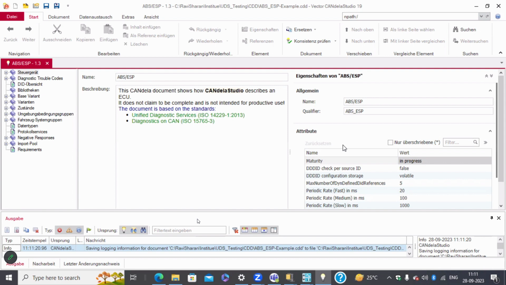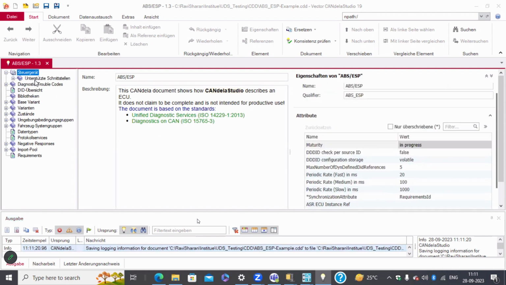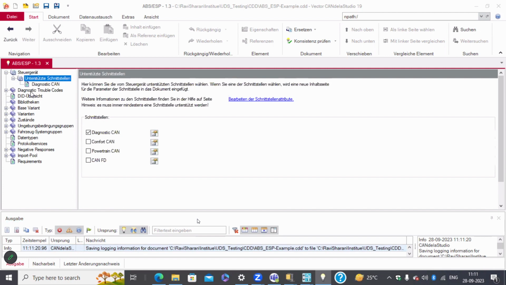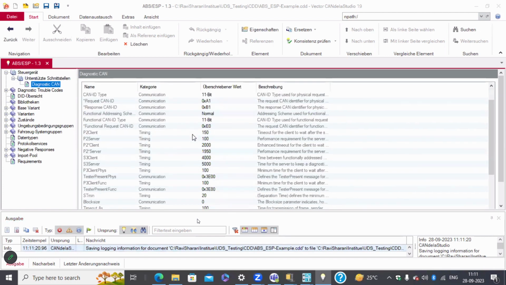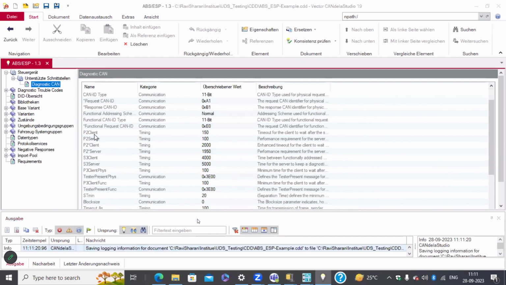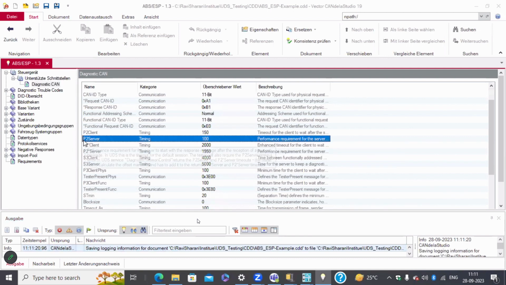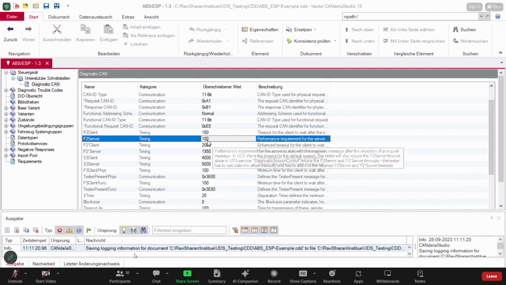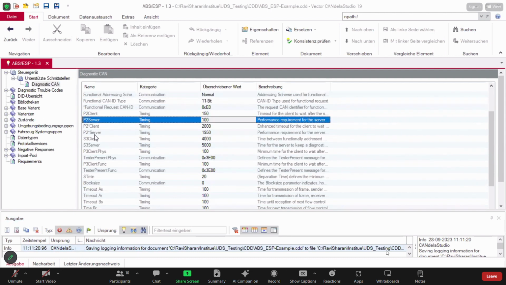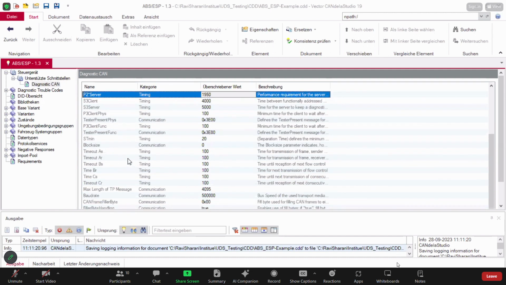Okay, so if we talk about diagnostics on CAN, all this information will be put in here. Like what is the P2 server time? Do you remember, for the 10 service, the P2 server time that we are going to configure? P2 star server time, okay?